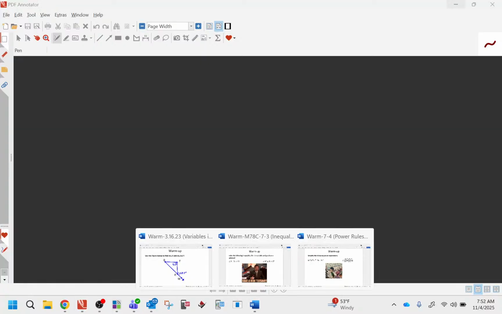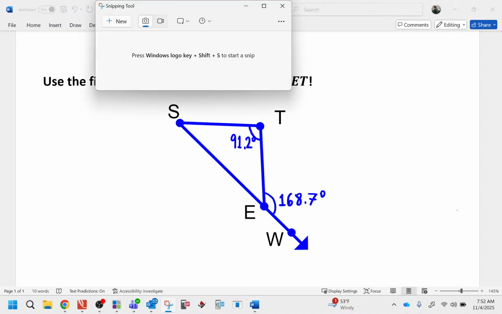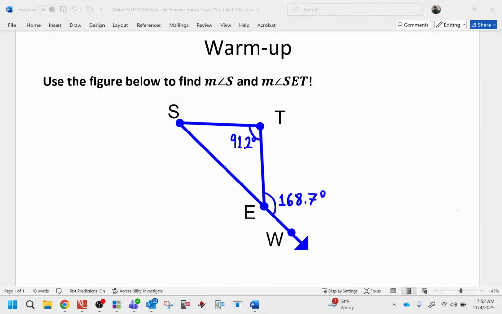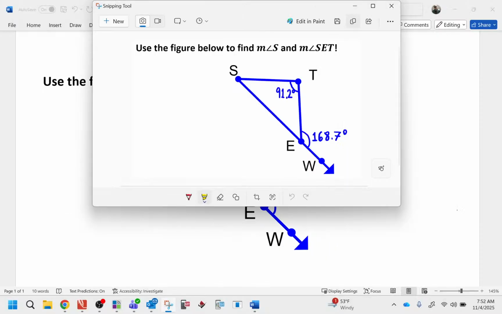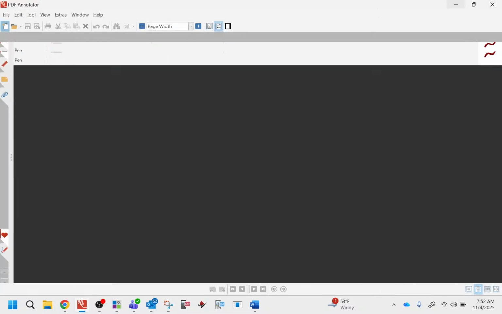Here is your warm-up. You're going to want to copy that down, pause the video. Well, really pause the video, copy that down, do the best you can on there, because here we go. So pause it. We're ready to go. All righty. Can I get everybody back up here in 5, 4, 3, 2, 1.